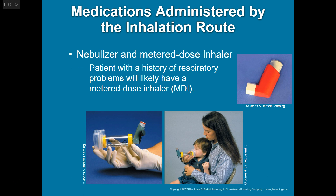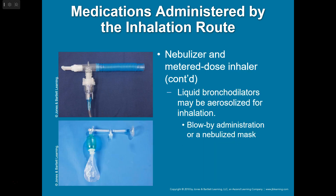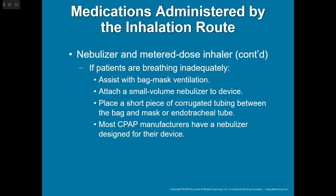Inhalation via nebulizers or metered-dose inhalers is another route. Get familiar with what you have on your ambulance. If you're going to use one like in the pictures here where it looks like the parent is administering it to the kid, don't be afraid to ask how they do it — use all your resources to make sure it's giving an effective dose. You can also set up your nebulizer in the bottom picture between your BVM and the face mask so you can give a breathing treatment and bag the patient at the same time. You can do the same thing for CPAP — you might just need to find a different fitting adapter so it all fits together nicely.